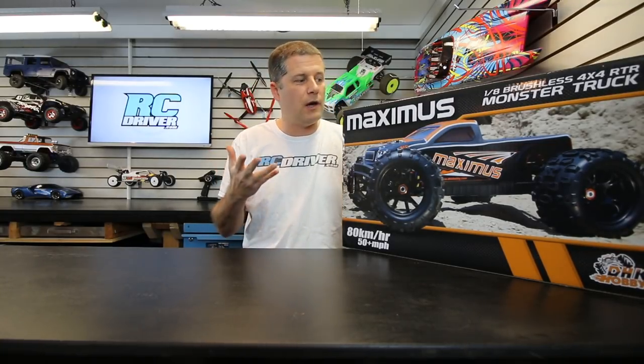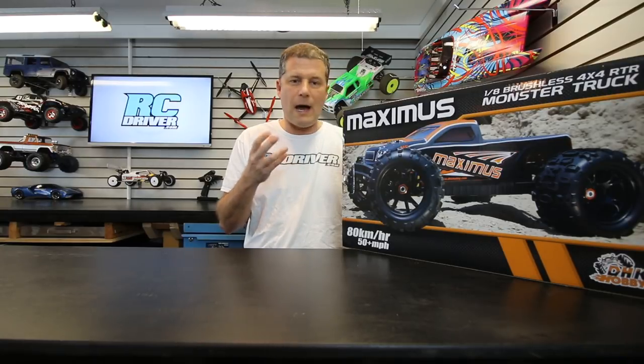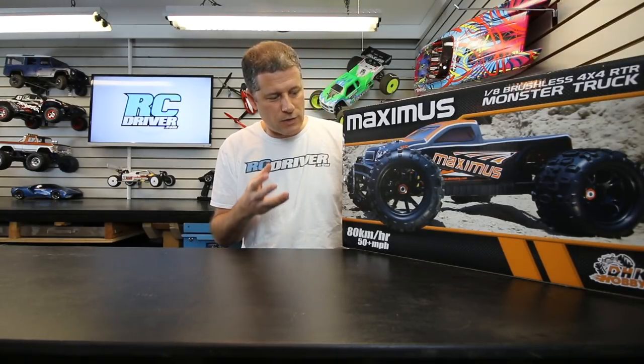I got this in from HRP, and this actually isn't a new monster truck. It's actually, I believe, kind of new for HRP. They're now the distributor of DHK Hobby, and so they sent us over the Maximus, and this is a pretty fun truck because I've driven this truck before. I've actually driven the Optimus buggy from DHK as well and had a lot of fun with the machines. So I'm excited to try it out again because it's been a while.